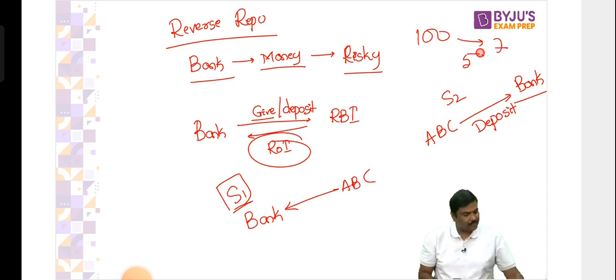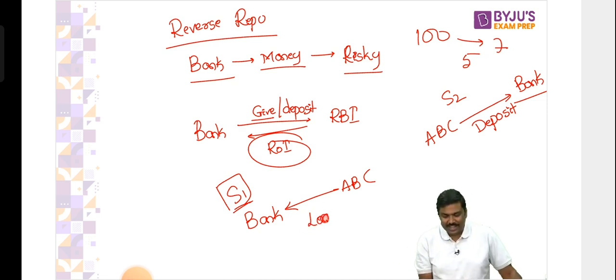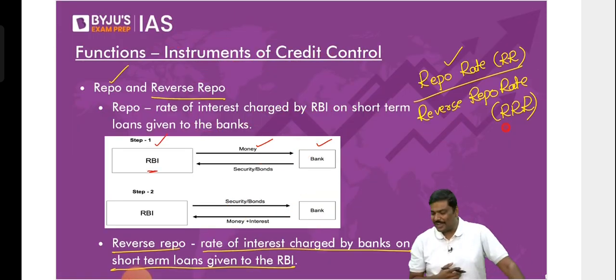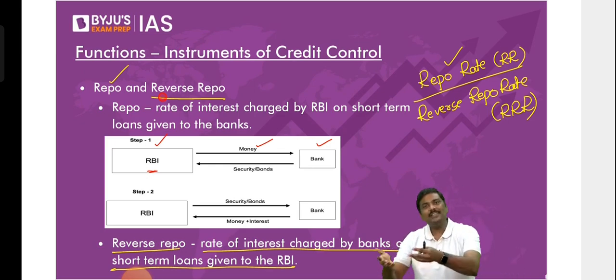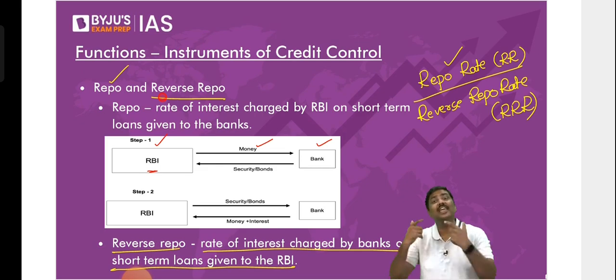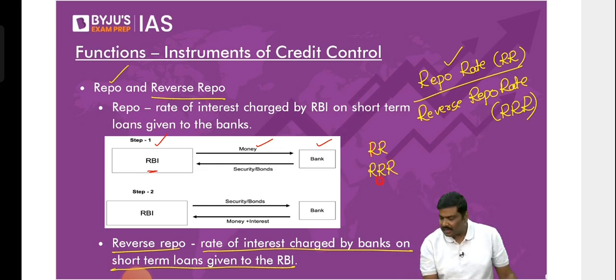In the same way, please be very careful. Somebody says, sir, the rates are both the same in the situations. I said, here you want to take a loan, here you want to keep a deposit. That is the reason. Okay. So the same situation you apply in case of RBI, Reserve Bank of India. RBI is giving a loan, RBI is taking a loan. So obviously RBI will charge a higher rate of interest when they give a loan. So remember this, repo rate will be greater than reverse repo rate.